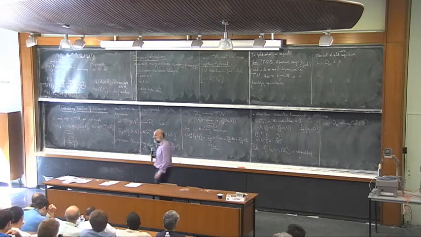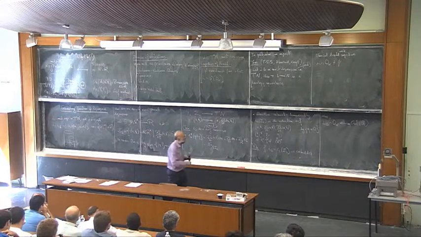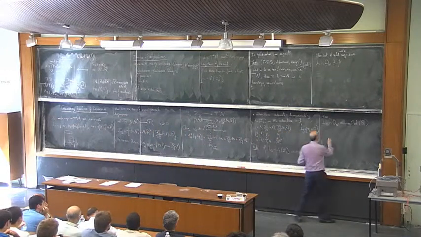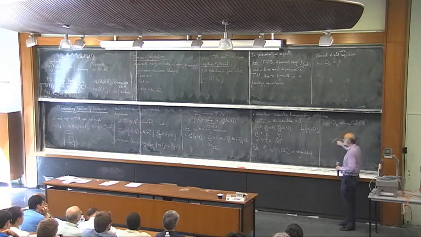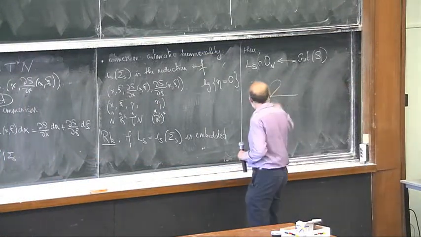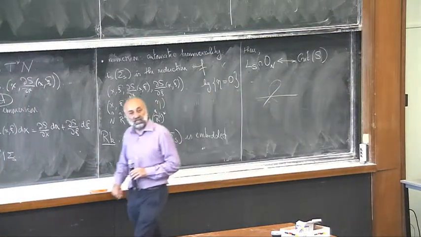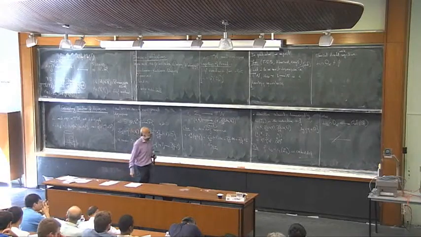What is wrong? Well, if it's immersed, you could have two points which correspond. Nothing is wrong except that you could have this, and then the same point corresponds to two values. That was the only reason. But if you count with multiplicity, then you indeed have a one-to-one correspondence.